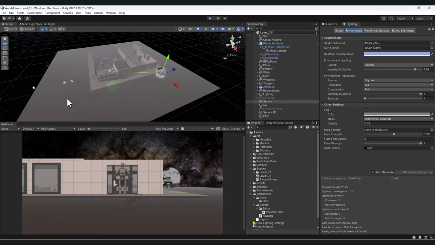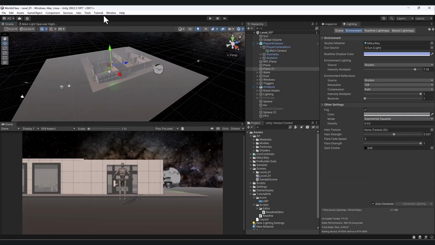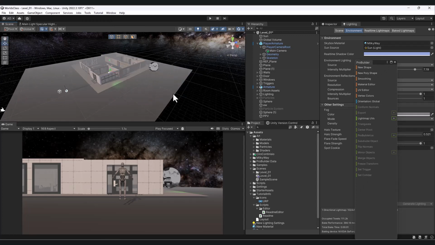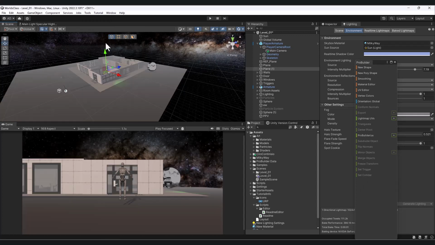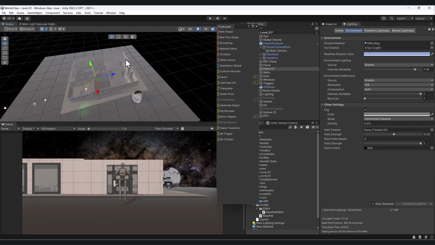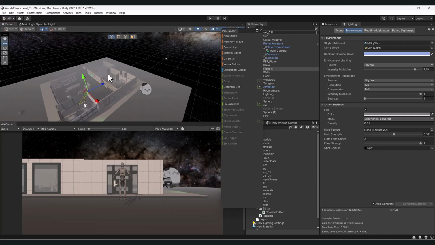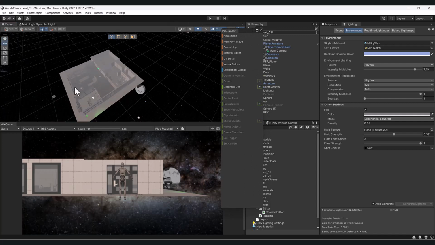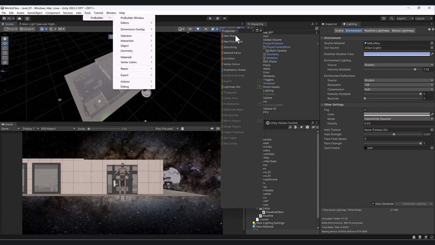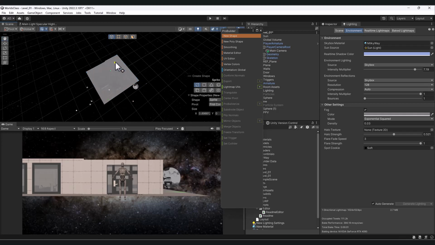Generally, you'll have some sort of, like here, let's open up ProBuilder. You'll have like trees or something that masks the area. So, for instance, with this wall down at the bottom here, I believe this was a ProBuilder asset. Oh, it's not. It's just a regular plane. I'm actually going to hit ProBuilderize, and that'll turn this plane into a ProBuilder. Actually, before I do that, let me just delete this. And then what I'm going to do is create a new shape, and it's just going to be a plane.